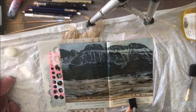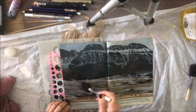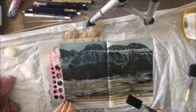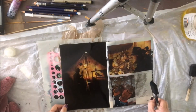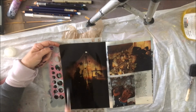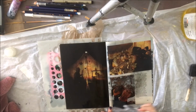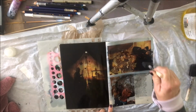Let's see if we can get some of this off down here. No, we can't. But anyway, there you can see how it's coming up. But you just have to give it time to process. You can move it around a little bit if you don't think that you have enough on here, which I don't think I have enough on. So you can see the ink moving around there.